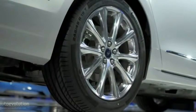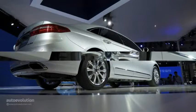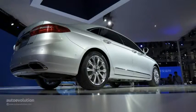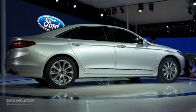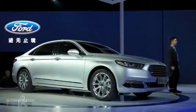Stepping inside, the rear passengers receive even more attention in the form of power reclining rear seats that offer adjustable lumbar support and even come with a massage feature. Fold down the rear center armrest and you'll come across a set of controls for the seats, infotainment and air conditioning. Basically, this Taurus has all the lavish seating features you'd get in one of those British ultra-luxury machines, but without the rear passenger vanity mirrors. Panoramic sunroof and special materials such as soft leather included.